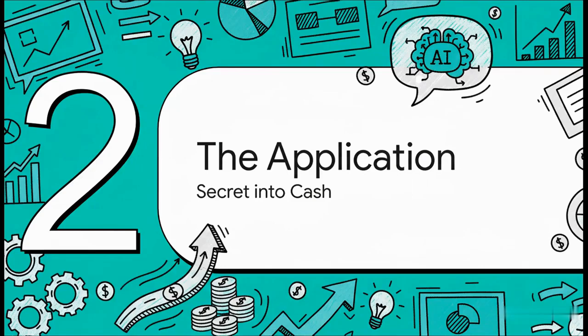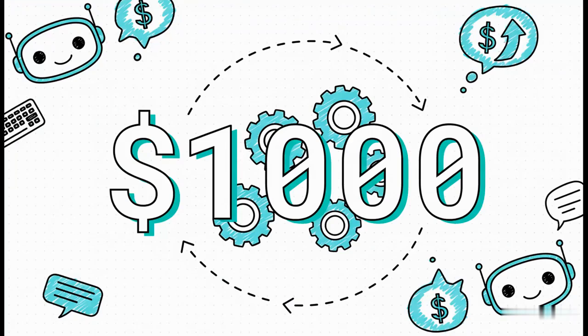Okay, so we've found the secret engine. Cool. But how do we actually turn that into something you can monetize? How do we connect this little feature to a real-world cash-generating service? The goal here is tangible. We're talking about a system that can consistently bring in this number, or even more, every single month. This isn't just theory, it's a direct practical application.